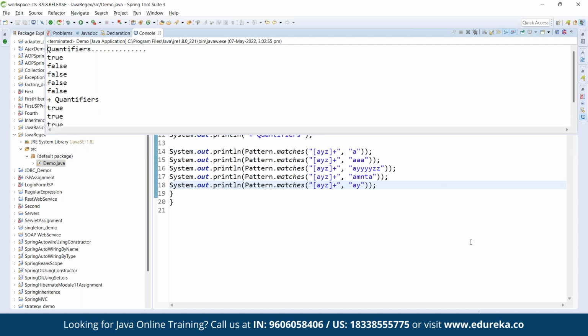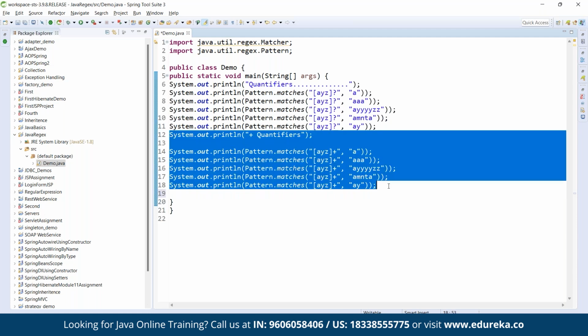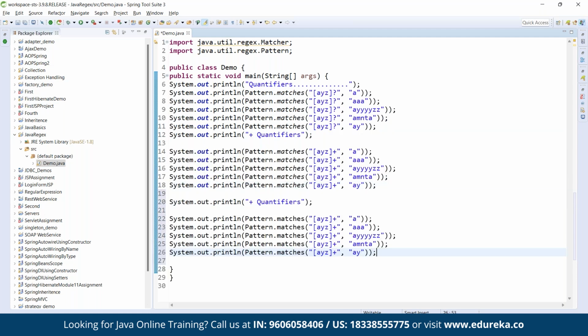Similarly, the same thing, I try to connect with the asterisk. I'll copy the same thing and, instead of plus, I'll use star.